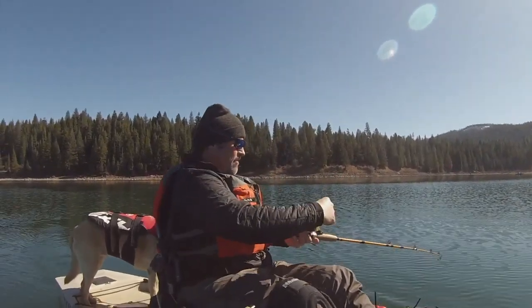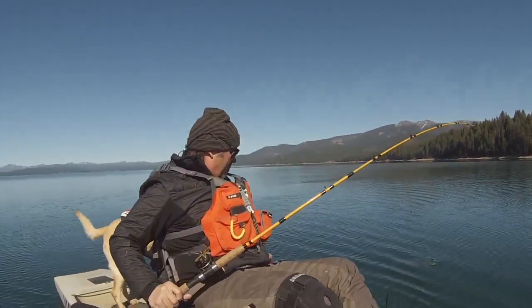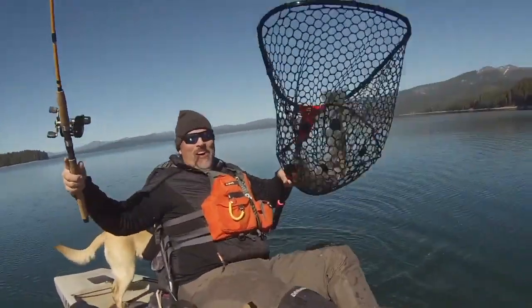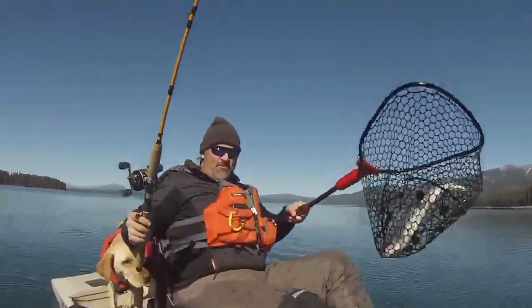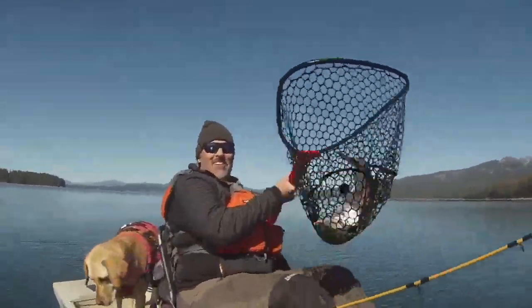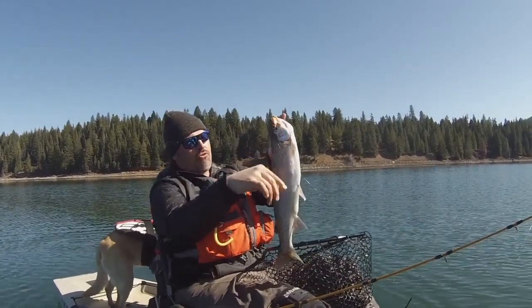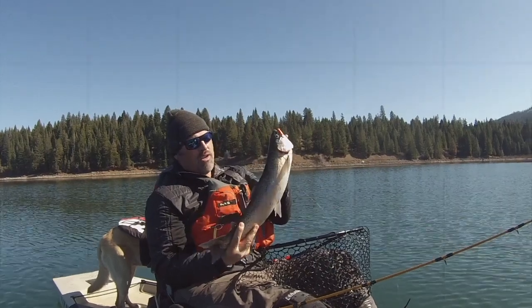It's going right at 1.8 when that fish hit. Oh daddy, look at that big rainbow — right there, Trigger Spoon Junior. Oh, that's a stud right there. What a beauty. Look at that hefty rainbow. Man, that's a nice fish. Jumped all over that orange Trigger Spoon Junior. It's a tough bite out here today. I was trolling at 1.8 miles an hour about 20 feet deep.